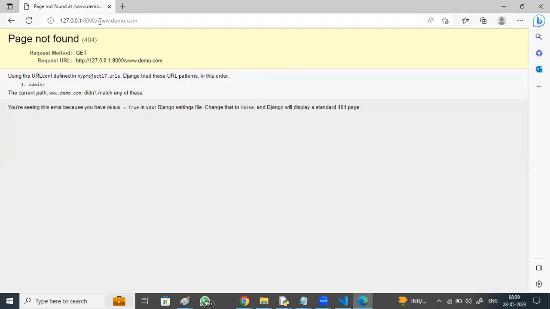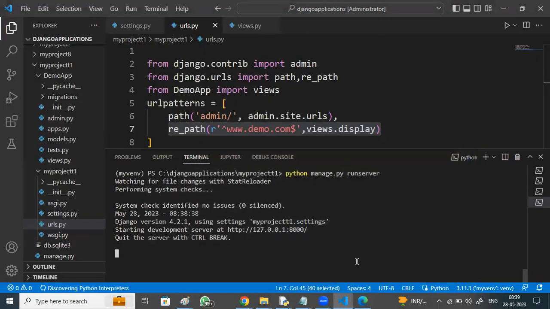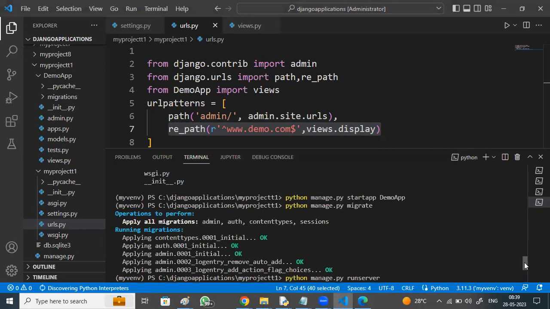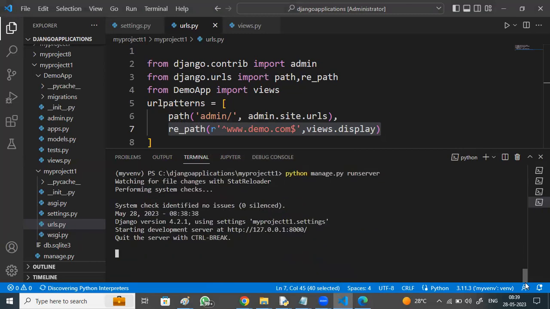Enter. Control C. I'll just open the Chrome browser.